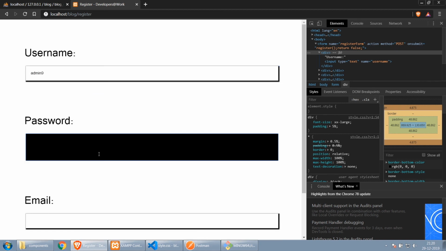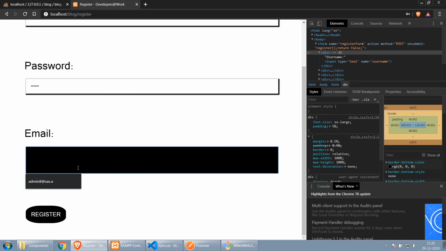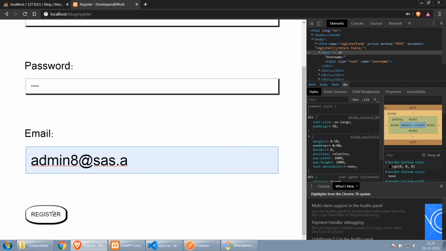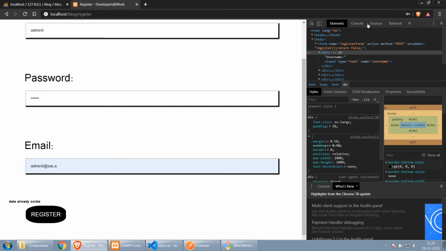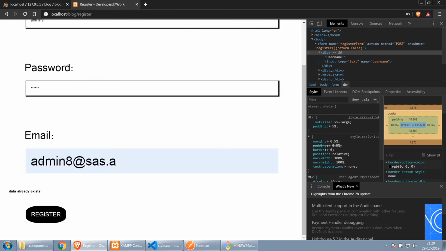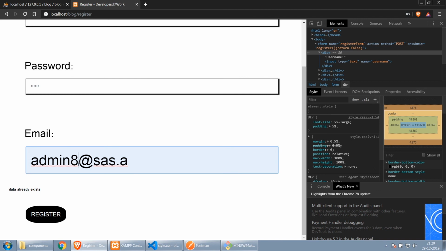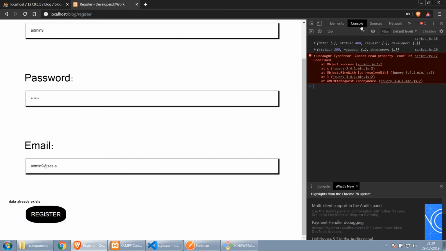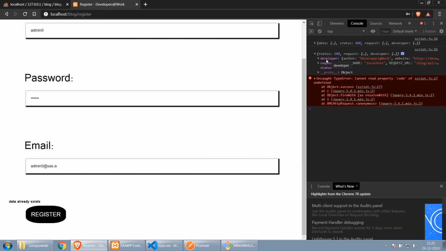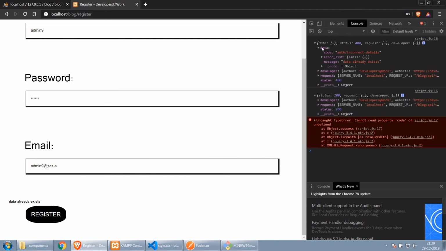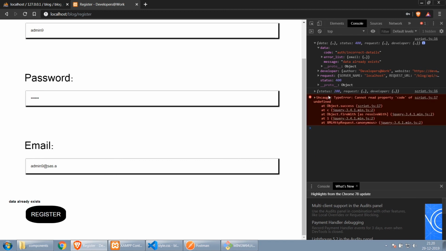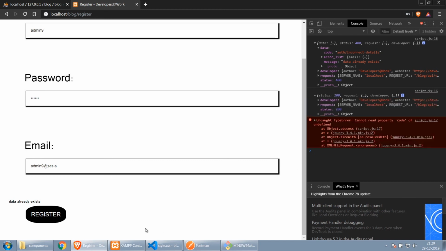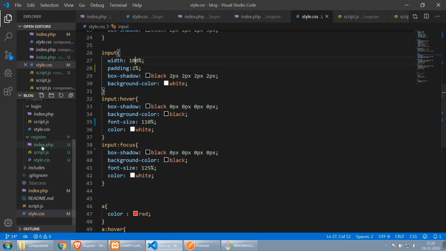Now it's time to insert the admin line. Let's try to insert and see what's causing the error. Data already exists, it's giving me an error. Because we are entering the admin here wrongly. So let's try 9 and see what's in the console log. It says status 200, and the code is fine. Now it's nothing, just the status. It should return something.